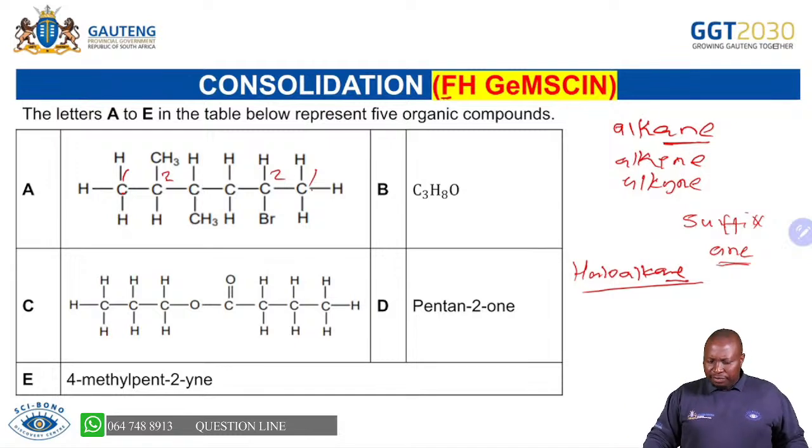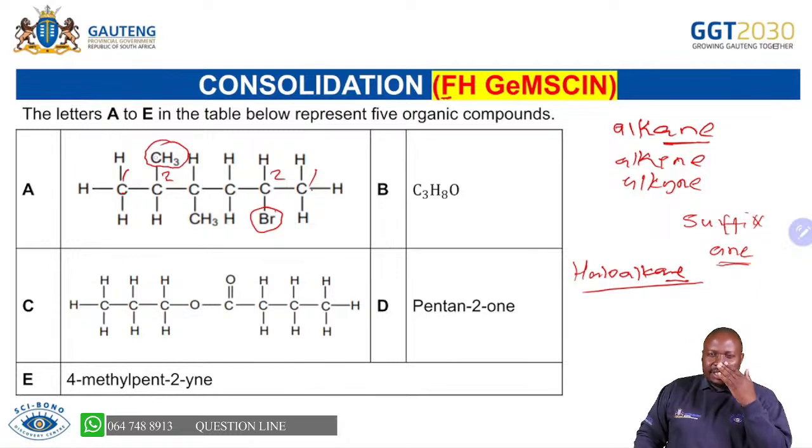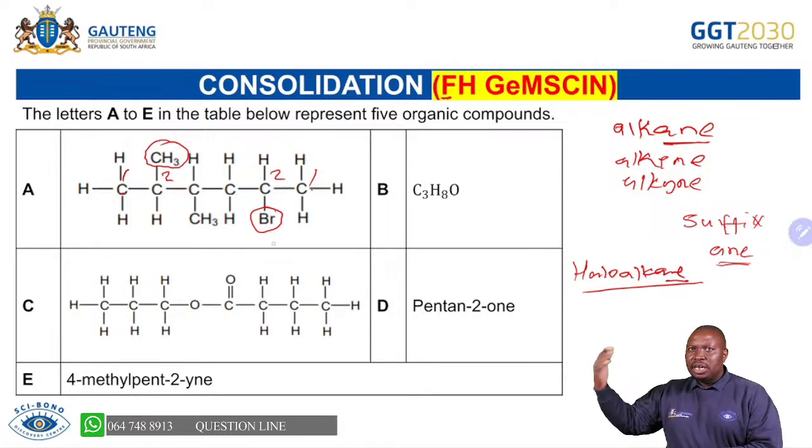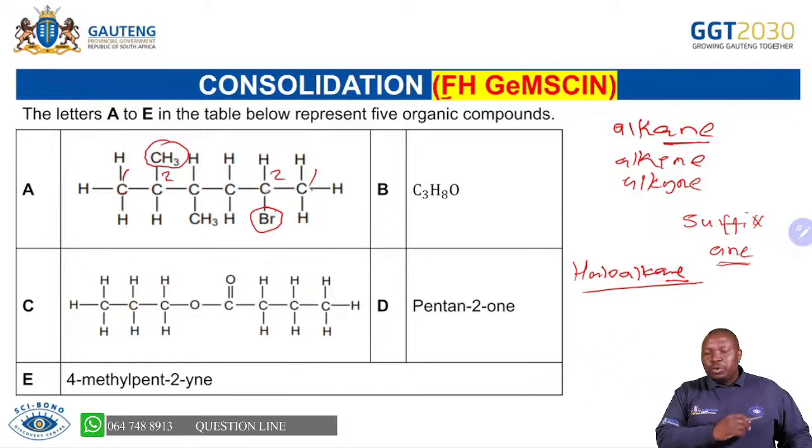Now, who will win this battle to be carbon number 2? This carbon, what does it have? It has a methyl group. It's saying I'm carbon number 2, I have a substituent. This one is saying I'm carbon number 2, I have a substituent, and my substituent is bromo. This one is saying my substituent is methyl. So which one? The mistake that our learners always make is that they stop and say bromo must be carbon number 2 because of alphabetical preference. No, we can only use alphabetical preference when we are done with checking other carbons.